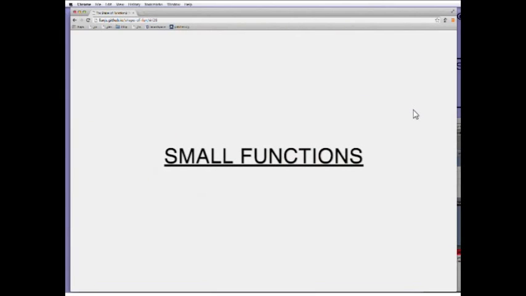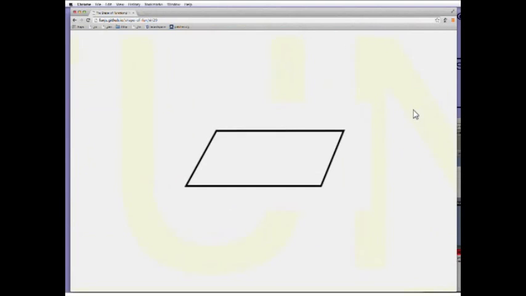So moving on from small data, let me talk just a few moments about small functions. Very often in functional programming, you'll see that programs are built up from small functions working on fairly simple data types, strung end-to-end in such a way to transform data as it passes along from function to function.